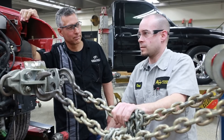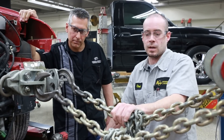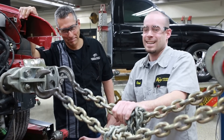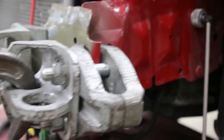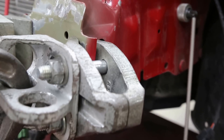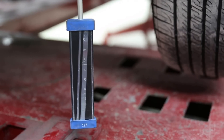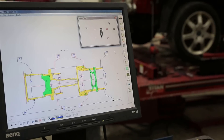I'm doing some frame damage repair on a 2005 Ford Focus three door. Got hit here and this was the main impact. We've already cut the reinforcement impact bar off. Right now we're going to be pulling out this frame here to get it straight, and then using the three-dimensional measurement system to make sure that everything is in line where it should be.